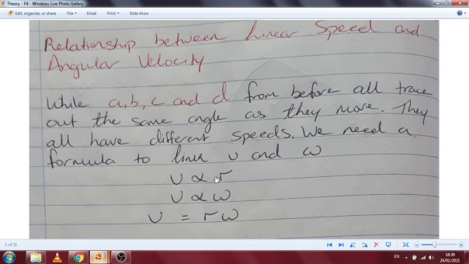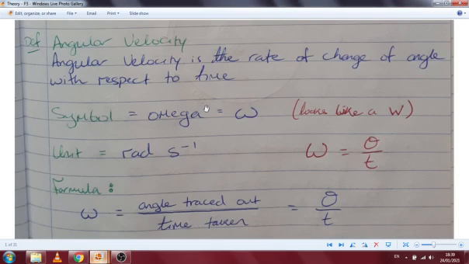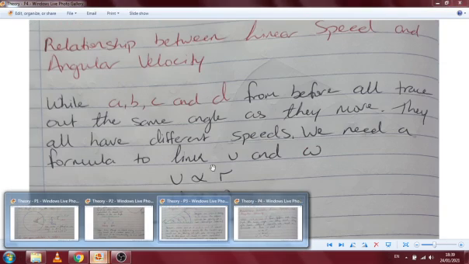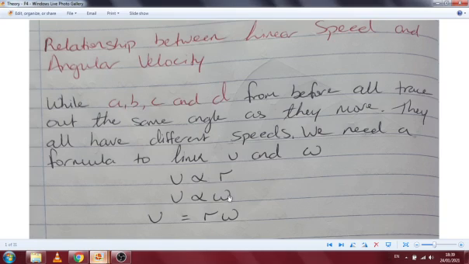Velocity is proportional to radius. Again, on the previous diagram, the further out you are, the longer the radius, the faster you're going to be moving. The radius from the center to A is smaller than the radius from the center to B. So as the radius gets bigger, the speed that the thing has to travel also gets bigger. The velocity is also related to the angular velocity. If you have something spinning, the quicker the angle is changing, the faster the speed. It's a straightforward formula, there's no squares or anything like that. Velocity, the speed that something is moving at, is equal to the radius times the angular velocity.